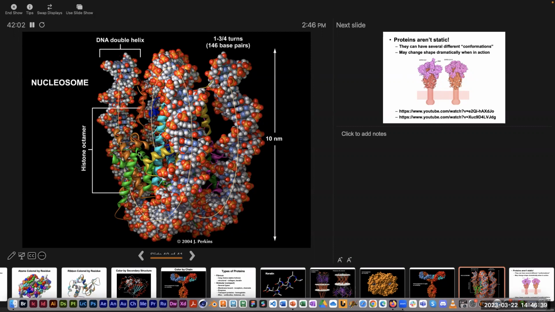And there's 8 of them. This is known as the histone octamer. The proteins are called histones, and octamer just means there are 8 of them. So there's a green one, an orange one, a red one, a turquoise one, a purple one, a darker green one. I'm not sure you can see all of them in here, but there's a group of 8 proteins, and the DNA double helix wraps around these 8 histone proteins to form a structure known as a nucleosome. The nucleosome, in turn, is then packaged with other nucleosomes to form the thing that we call chromatin, which is how DNA is actually stored in the nucleus.